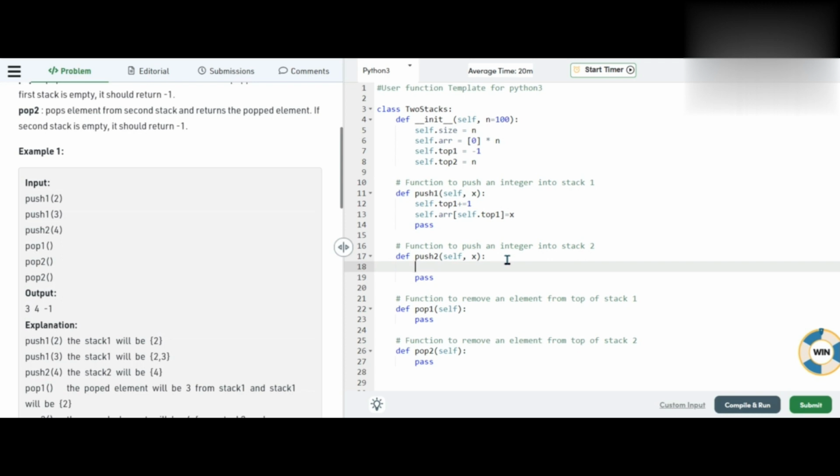Now in push 2 function, we will be pushing element into stack 2. So we will move top 2 pointer towards the left of the array. So we will decrement top 2 pointer.